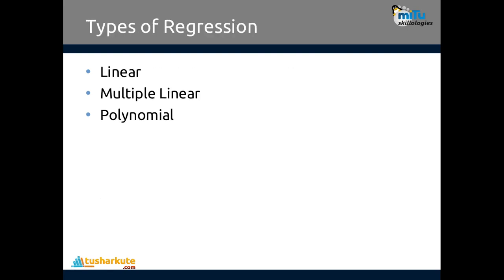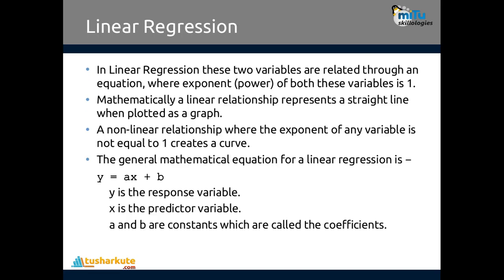There are different types of regression methods available. Actually, 12 methods are there in statistics, and some are specialized kinds of regression methods, but the very generalized and commonly used methods are linear regression, multiple linear regression and polynomial regression. In the regression category there is one more algorithm called logistic regression, which is used for classification kind of outputs. So these three techniques we are going to see. Out of these three, the first technique we'll see in this video, and the remaining two we'll see in the next video. So let's start with linear regression first.